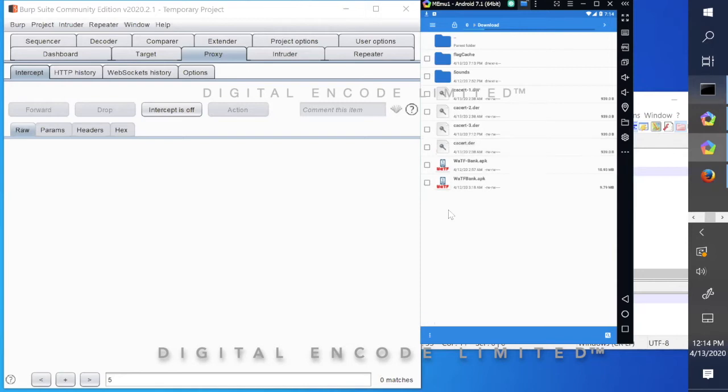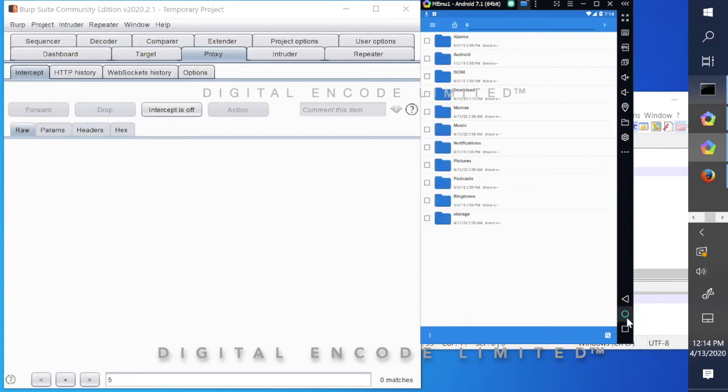So it depends. If you're using a device, you download the BOP certificate, you come here and try to install it. If it doesn't run, then you know that you have to change the extension to .cer. So one of them would definitely eventually run. After doing that, you're pretty much all set up.